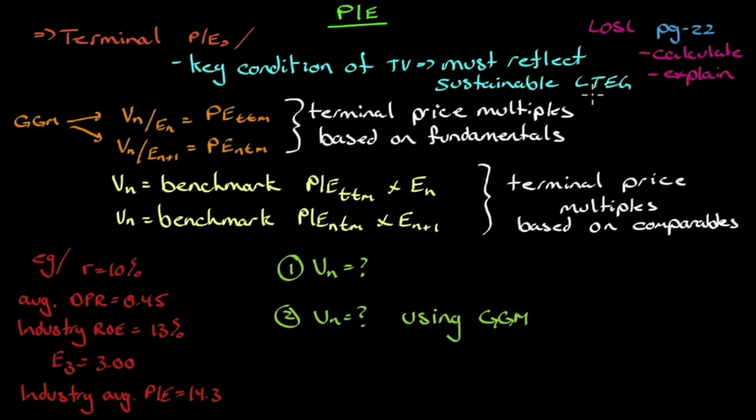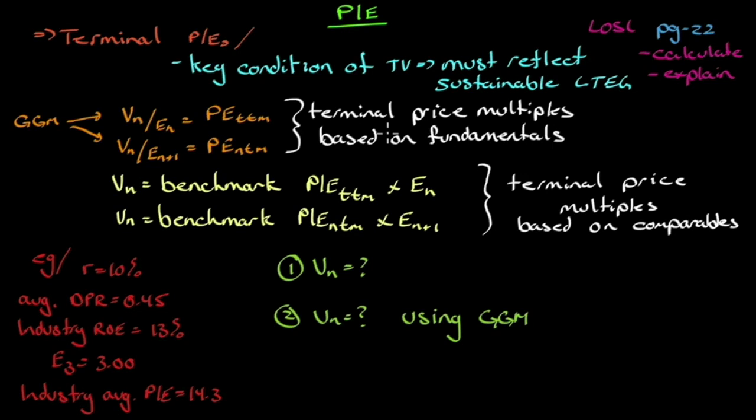So that still stays. So if we use a Gordon growth model in a two-stage or a three-stage model, whatever valuation we arrive at, Vn, we can look at our forecast for earnings at En and get a trailing 12-month PE to compare it to other forecasts we have for other stocks. Or we can divide that value at Vn by En plus 1 and get a next 12 months PE. And these are terminal price multiples based on fundamentals. This is not determining the terminal price with a multiple. It is arriving at a terminal price and then seeing what the multiple is.